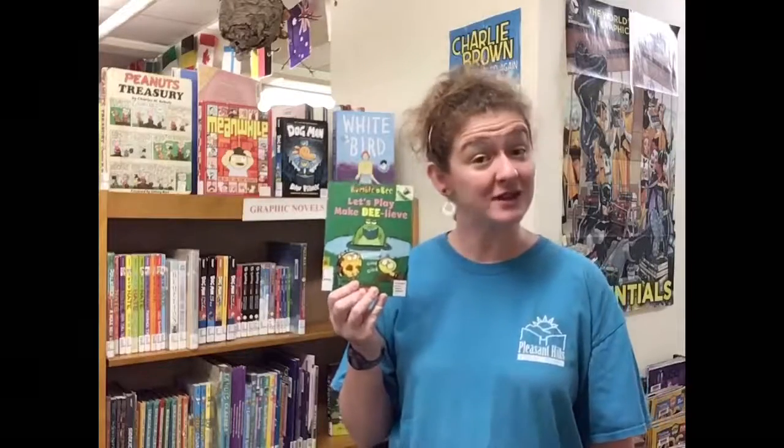Next, we're going to feature some new and old favorite graphic novel series. For our youngest readers, this new series, Bumble and Bee, written and illustrated by Ross Barak, follows two bees as they get into some silly mischief. This one is called Let's Play Make Believe. This is another new series for beginning readers, Leila and the Bots, written by Vicky Fang and illustrated by Christine Niersom. This is the first in this series, and it's called Happy Paws. In this story, Leila and her robot friends need to save the local amusement park. Can they figure out how to rebuild it in time?